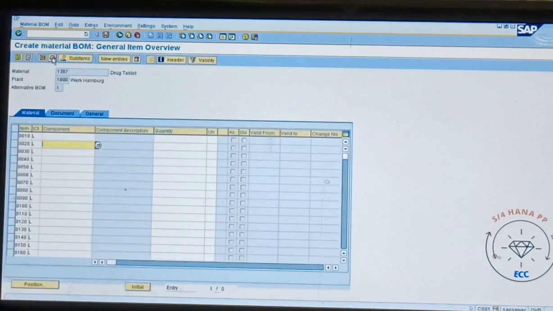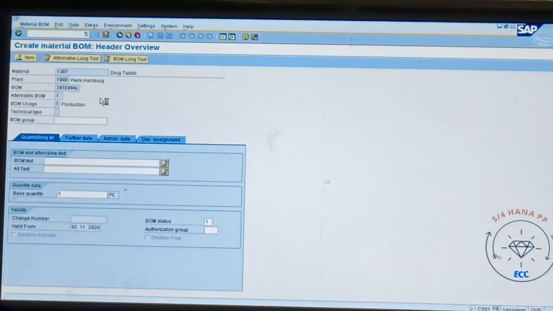Okay, again, everything will remain the same in this one. If you go to the header tab, the system will give the BOM number. Once we save, the system will give the internal number. Okay, once we save, we will get our BOM number, and this is the alternative BOM 1. And you can maintain all the details that you want to maintain, all the things which we had discussed earlier. So let me go back to my material list.